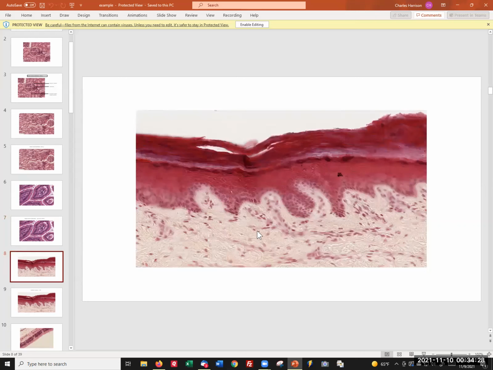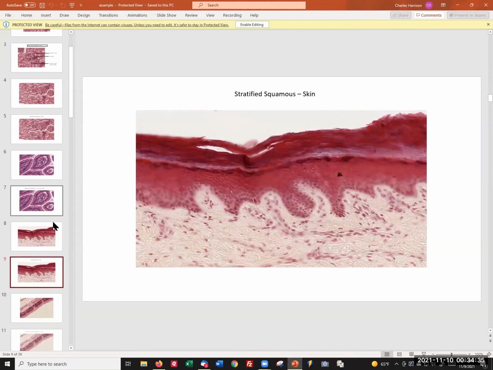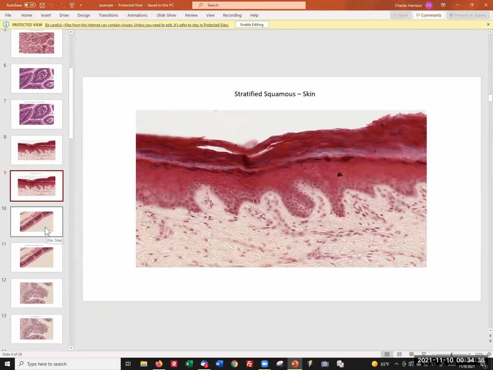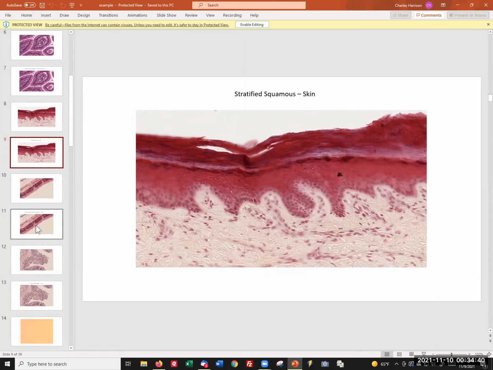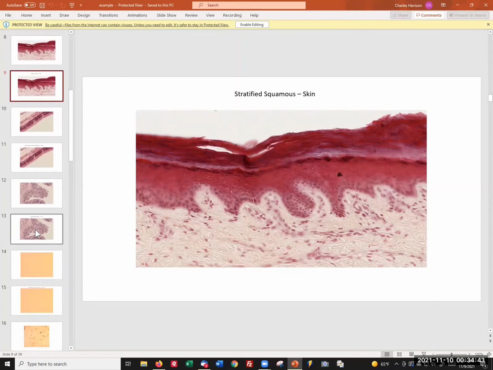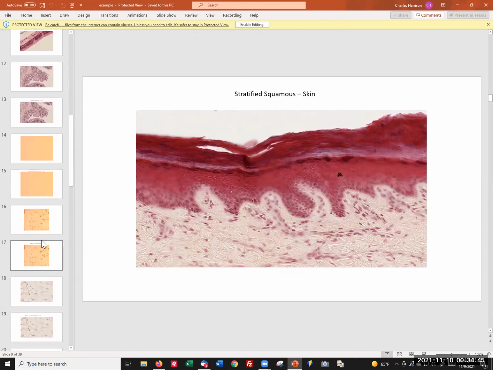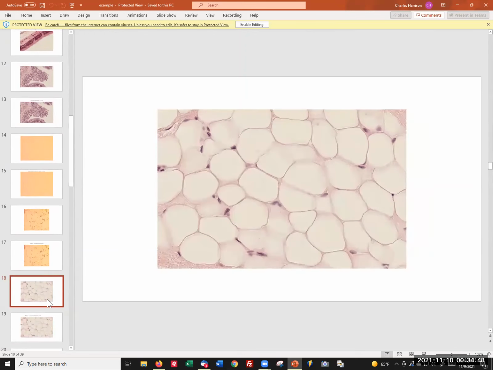Here's the epidermis, and the dermis is the light color below it. So it's stratified squamous for the skin. This next one you haven't seen yet, so I'm not going to throw it at you today. Here's adipose. No name here. It wants to know if you know it yet. It looks like bubbles. Hit the next slide. It's a loose connective tissue called, of course, adipose.